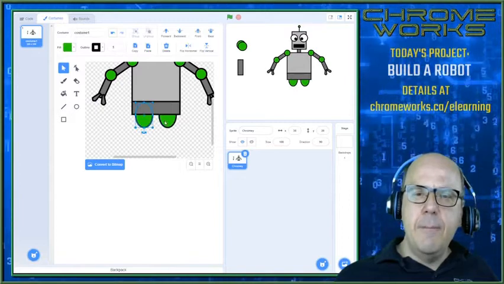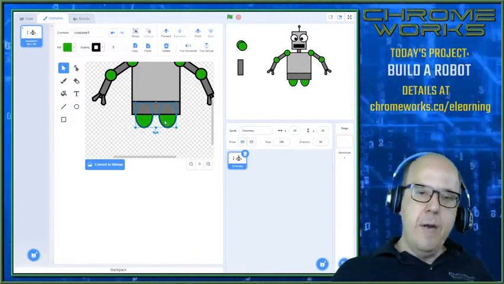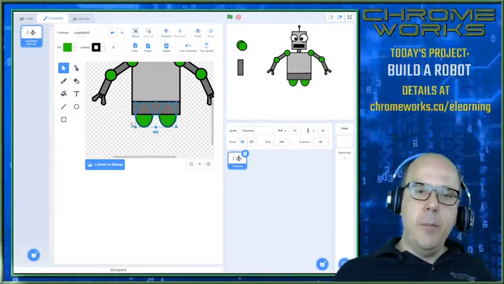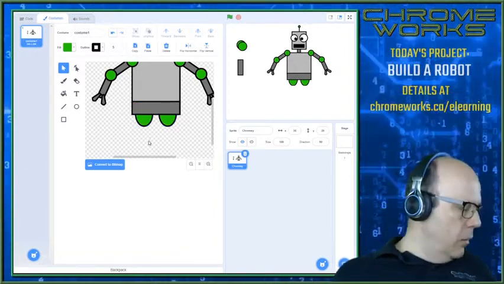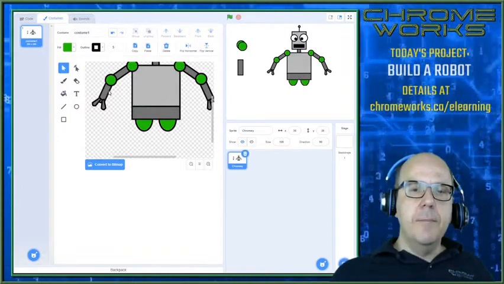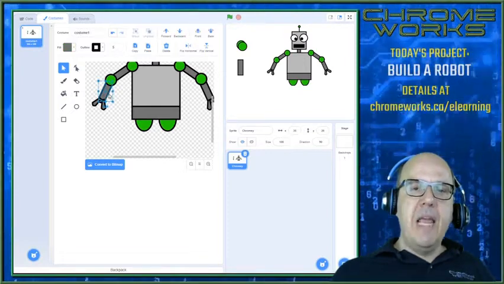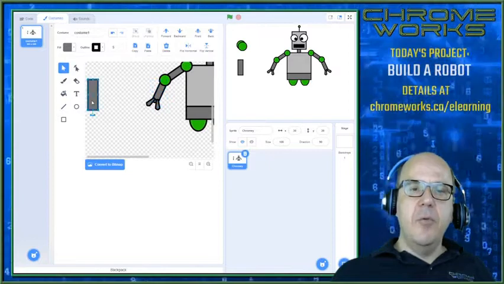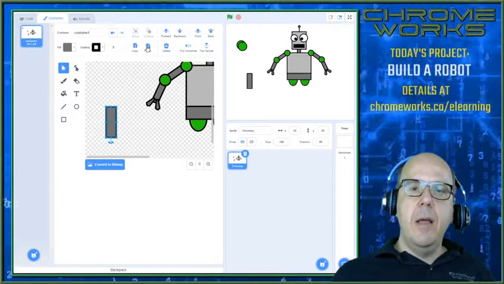I think this hip joint might be a little bit big. I'm going to click on both of them, holding down the shift key. Now I have both of them selected, or I could drag a loop around both of them, of course. And I'm going to move them up a little bit. It's just being finicky now. Okay. All right, now I need some arms and legs. So let's grab another arm joint from here. Actually, I have one on the side that's already straight up and down, right? I should use that one because I want my legs to be perfectly straight. So let's make a copy of this guy and paste him.